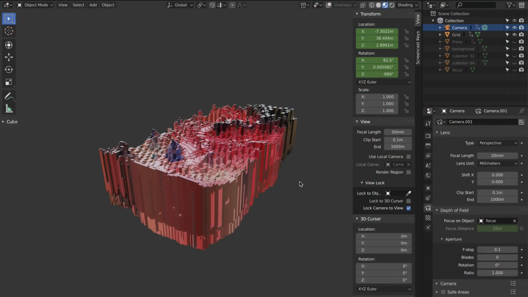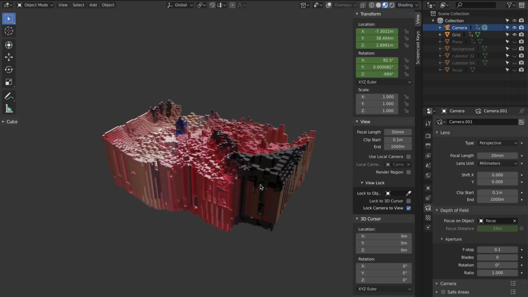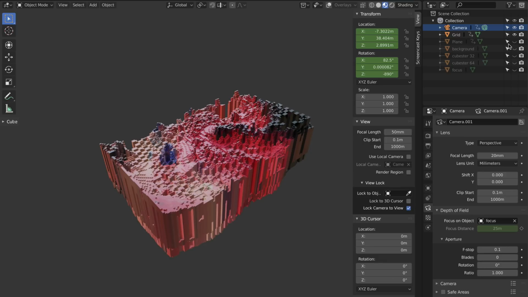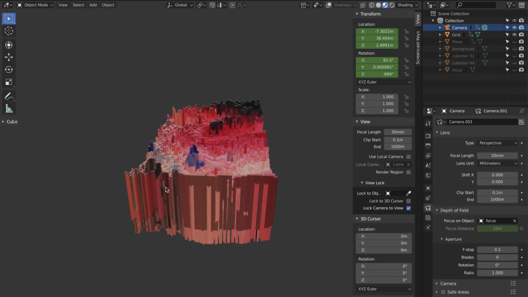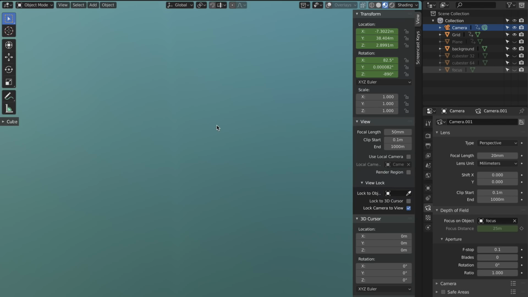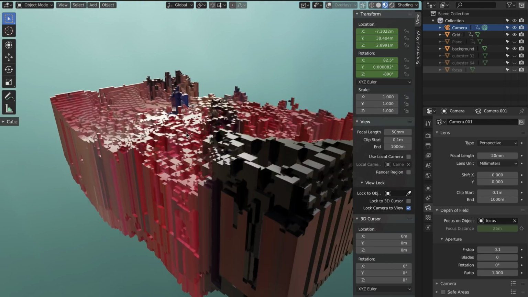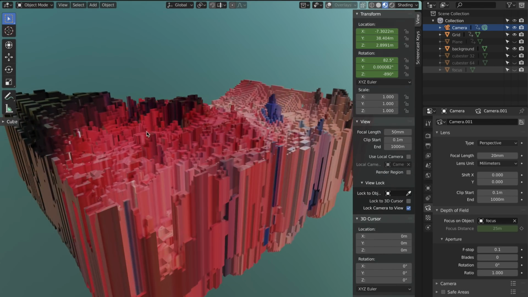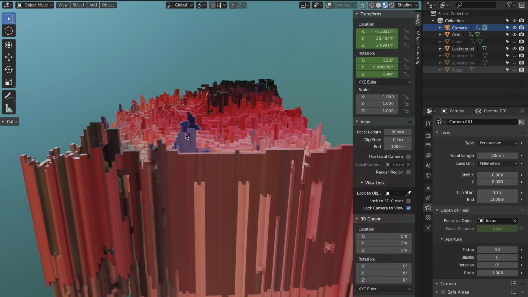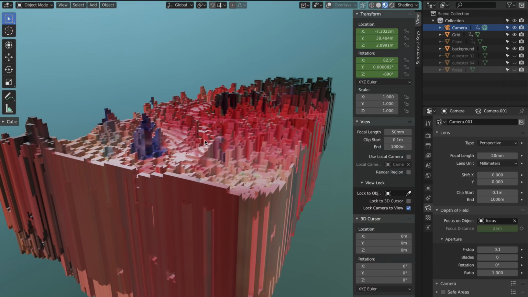Let's start with an overview of my scene. We have the main geometry. We have a camera that I use to make all the animations, so they are all camera movements. We have a background. The background object is a sphere that I use to have this very simple color on the background, while the lighting is given by an HDRI.